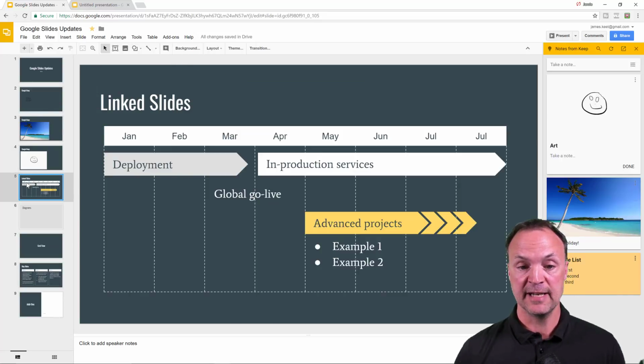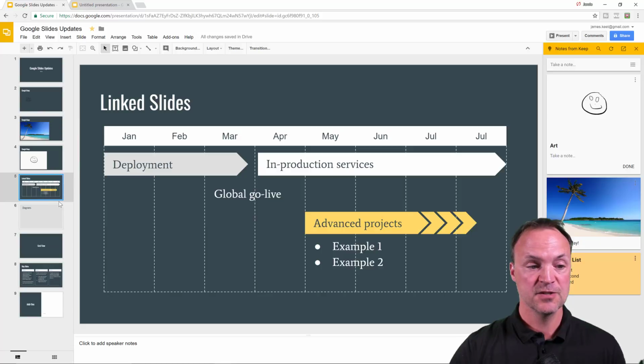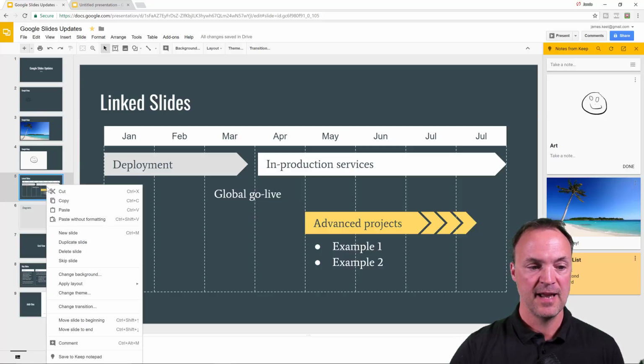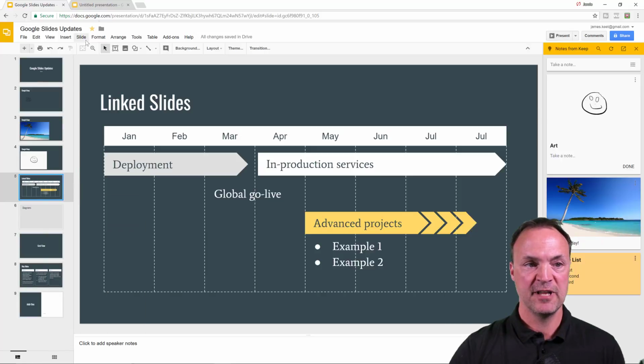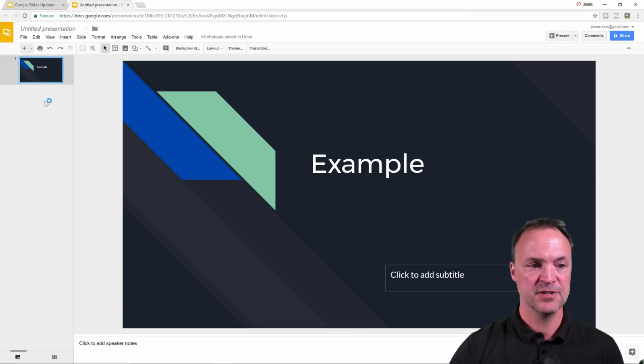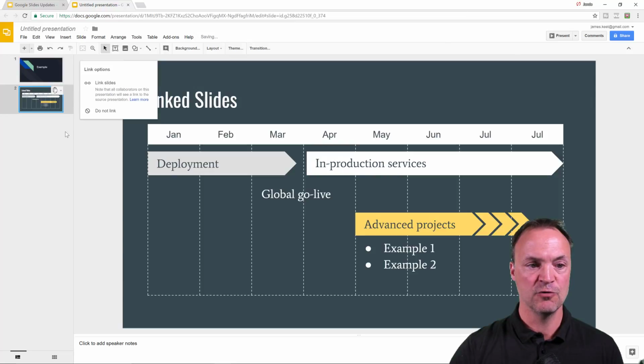This one I'm gonna really like because I think it will save me a lot of time, especially in cases where I want one slide used over and over again in different presentations, and now I only have to update it once. So what I'm gonna do is link a slide. I'm gonna take this one right here and copy this. And I have another presentation opened here. So I'm just gonna go over to it and right click and paste it over.